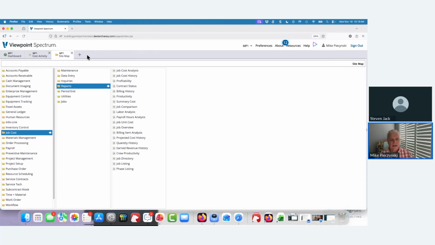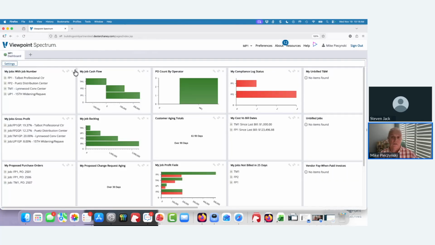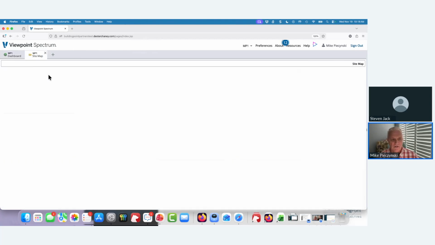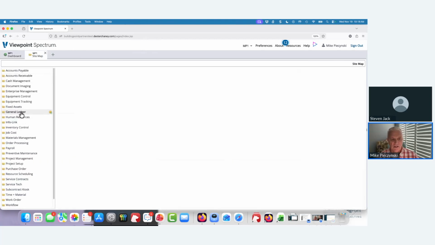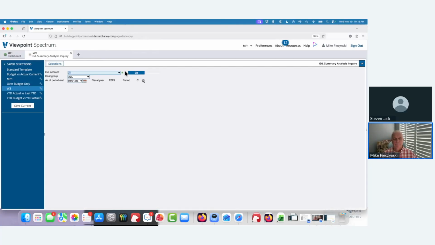In GL, we can assign or input budget amounts to all of our overhead accounts, well, to all of our accounts, period, okay? And there's a nice tool in Spectrum to monitor. If I go to GL, inquiry, and summary analysis, I'm using save selections to save my criteria here, but I'm telling the system I only want to see overhead accounts. So in my sample data, all the overhead starts with a 7.